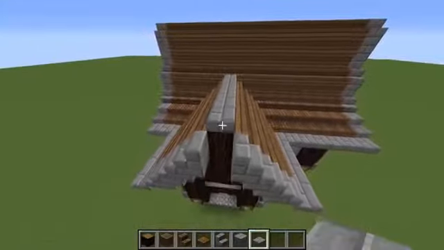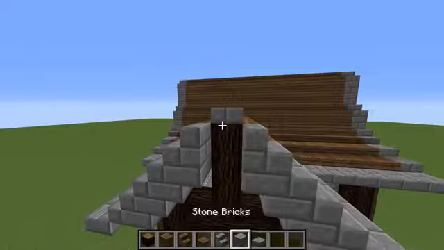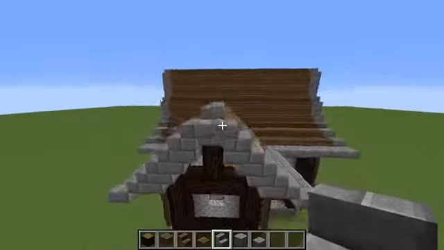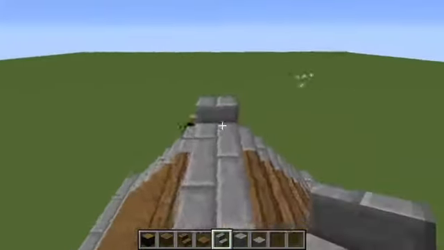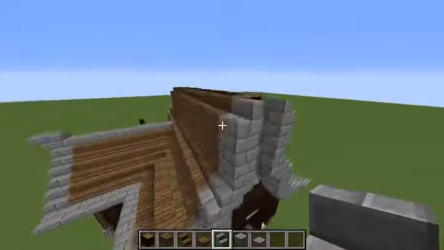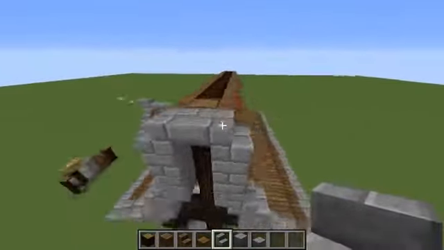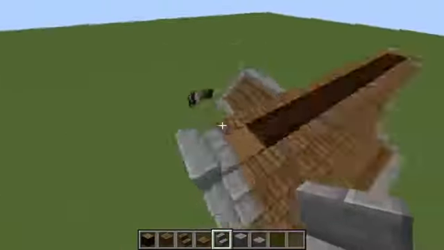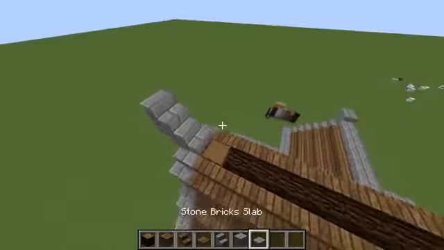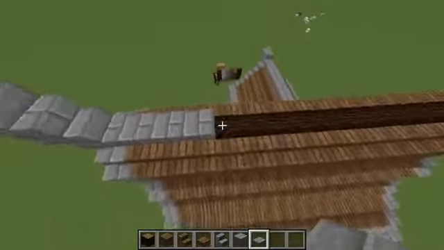We're just going to put some stone brick slabs like that. And then on this top face, we're going to put upside down stair, and then right side up stair, and we'll do another upside down stair like that. Up here, kind of the same thing, upside down stair, right side up. We'll take this one out a little bit further like that, and then stone brick slabs all the way across.